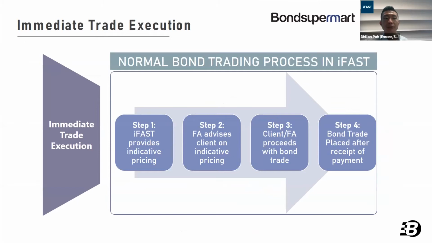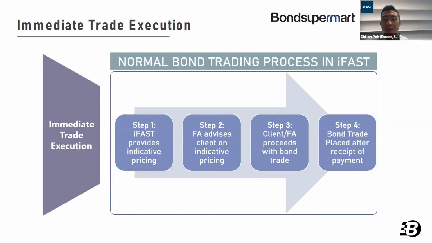Usually, if you want to buy a bond by yourself, maybe you have to go through a very long process of finding out exactly what's going on, how much you have to buy, whether there's liquidity, and then you have to find some contacts in your own brokerage to see whether they can offer you at that price and at that volume, right? But what we do, because of that trade certainty, because of that pricing and the yield certainty and the volume certainty as well, you see that it actually gets executed in this seamless 4-step process.